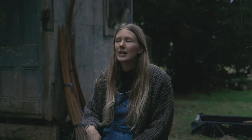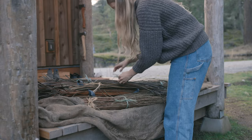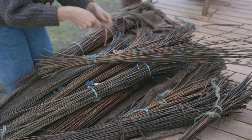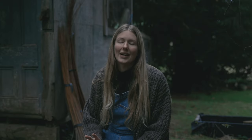I want to start off by talking about where I get my willow. This is by far my most asked question and the most difficult to answer because it is so place-specific. I'm really lucky — I have two local growers near me where I can purchase dried willow from. They're growing European varieties cultivated for hundreds of years because they're so good for weaving. If you're looking to source willow locally, I would start with guilds — weaving guilds, basketry guilds. Joining a guild will get you on a listserv and connect you with other weavers and potentially growers in your area.